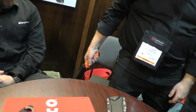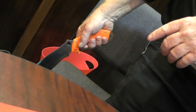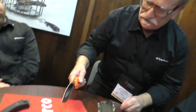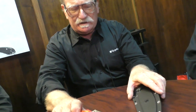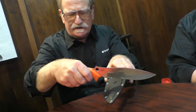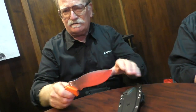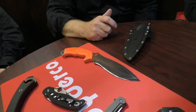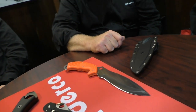As you can see, how it lines up when you hold it in a comfortable grip. You're not forced into having to force the blade down to get square to whatever you're cutting. The success in rope cutting is due to the fact that my knives, if they were straight, tended to slide off. So that was the big advantage in cutting, but being ergonomic, it makes it very comfortable to use for extended periods of time.